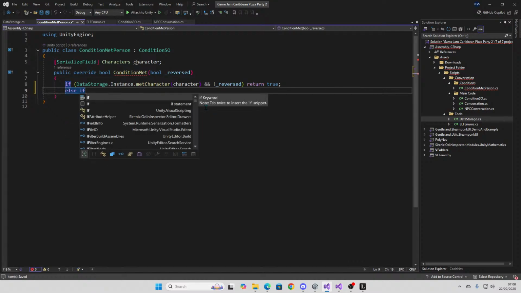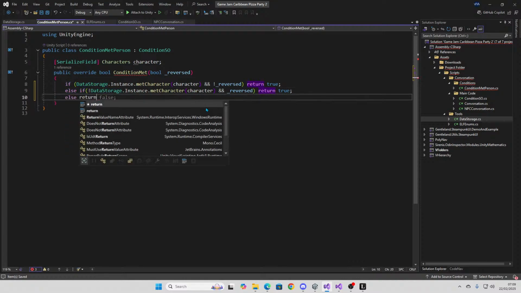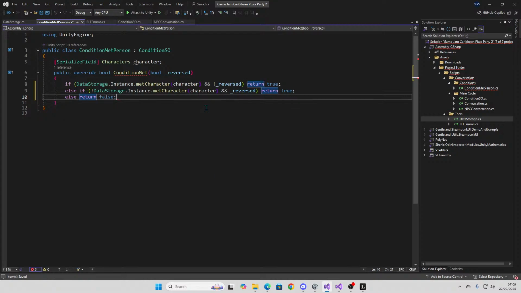else if that, and I'm going to flip that. There we go. So this is the condition for having met a character.